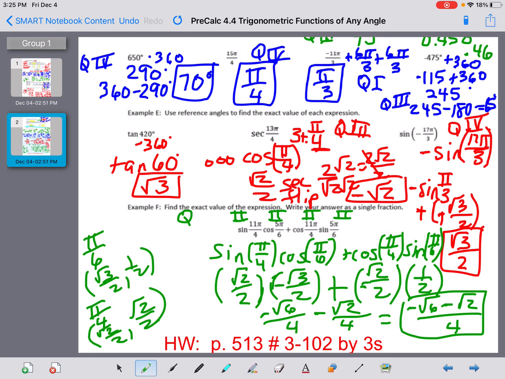Okay? Practice on page 513, 3 through 102 by 3s. Practice on Delta Math. Delta Math is really helpful, as if you're not getting it, it'll explain it to you. Read those explanations, figure out what's going on. There's 2 Delta Math assignments. I kind of waited to give them to you till we were finished with the notes, because part of it's coterminal, but then it goes with reference angle. And then some of it is just working on the unit circle itself and the triangles that come from it. So practice them, and then we're ready for some quiz practice as well. Let me know if you have questions.